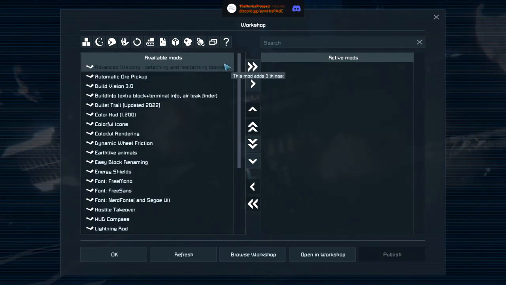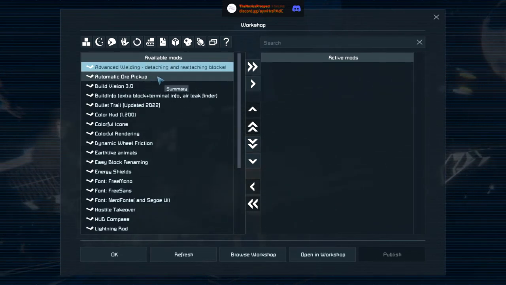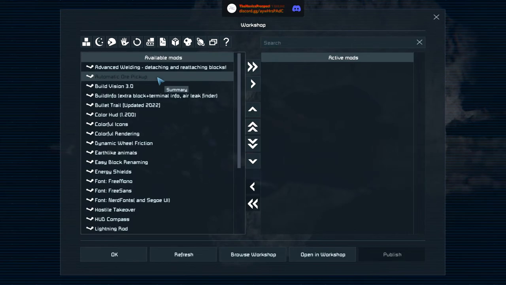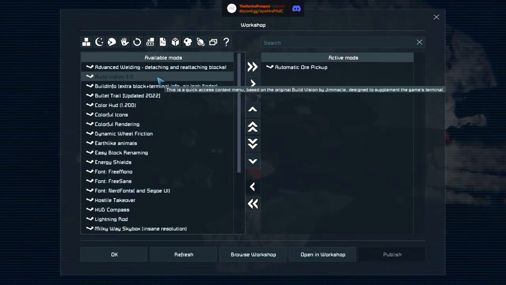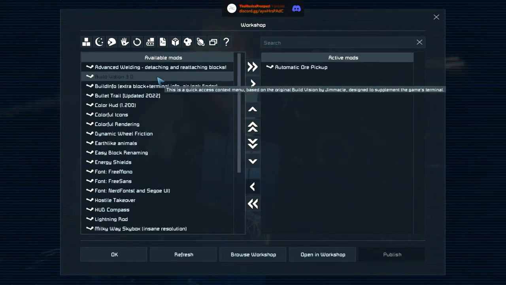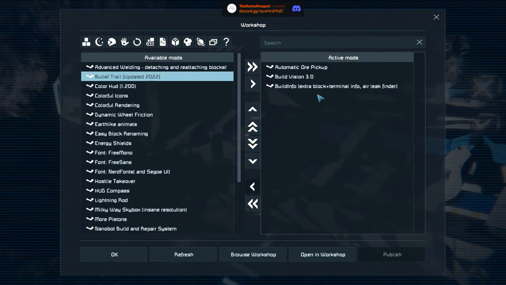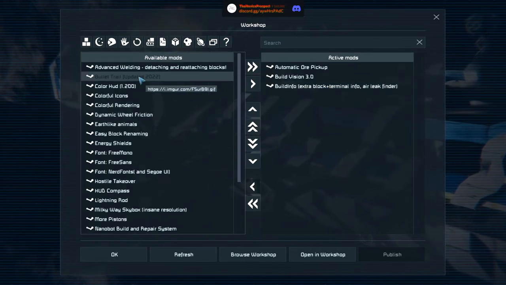We don't need advanced welding. At the moment, we don't really need it, right? I'm doing automatic ore pickup just because quality of life stops me mashing the F button like a maniac. Build vision is absolutely fantastic. It's almost an essential, I would say. And I'll explain in-game what it does, right? So we're going to take it. Build info gives just extra information about blocks when we look at them.